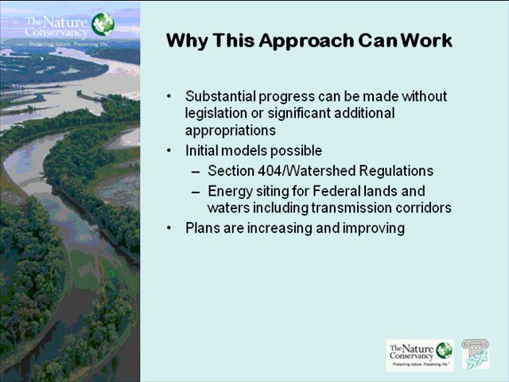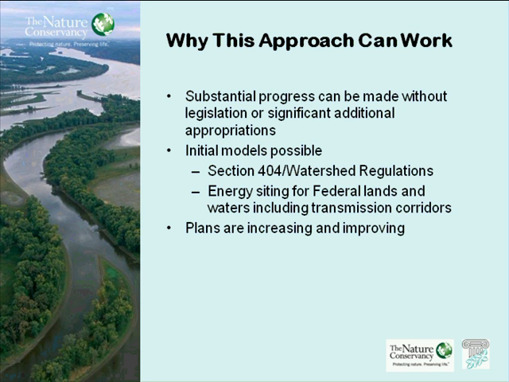Why is this useful? First, we have a deadlock of legislation in Washington. The better, more strategic use of mitigation can go forward without any additional appropriations or any new legislation. There are all sorts of models already in place that can be followed and built on, all sorts of opportunities out there like energy siting that can be used more effectively.